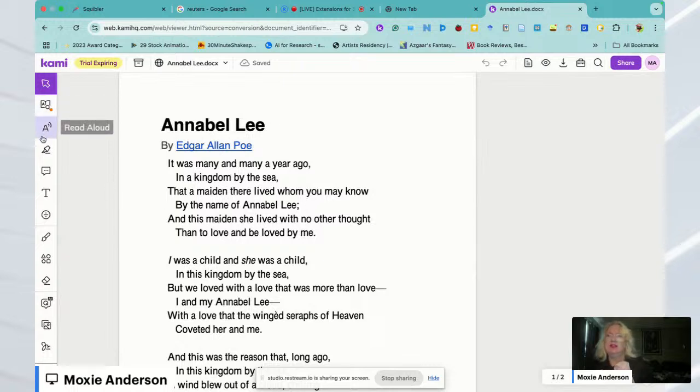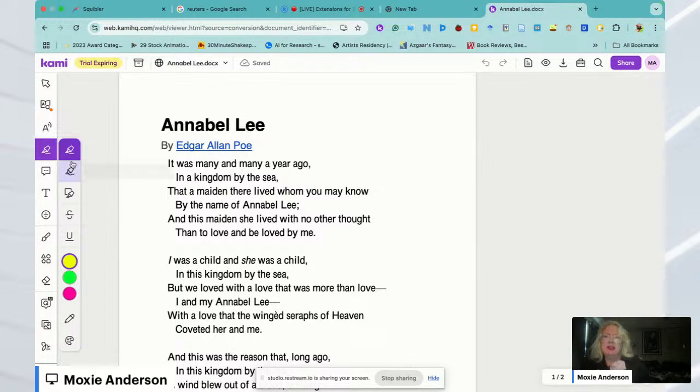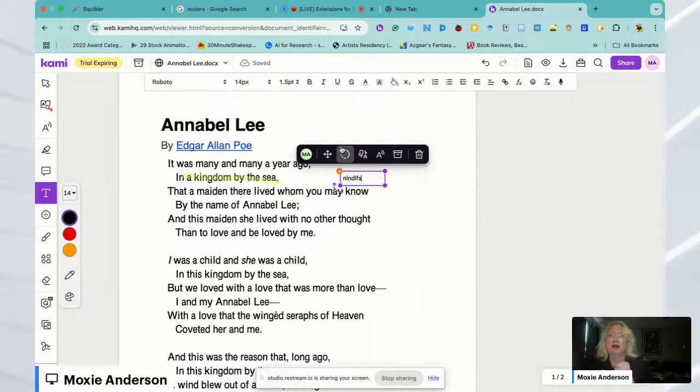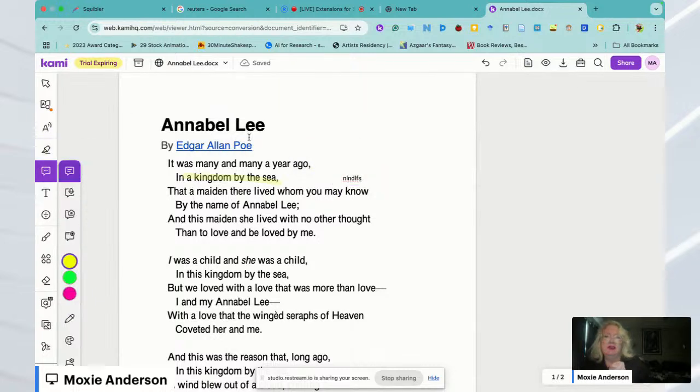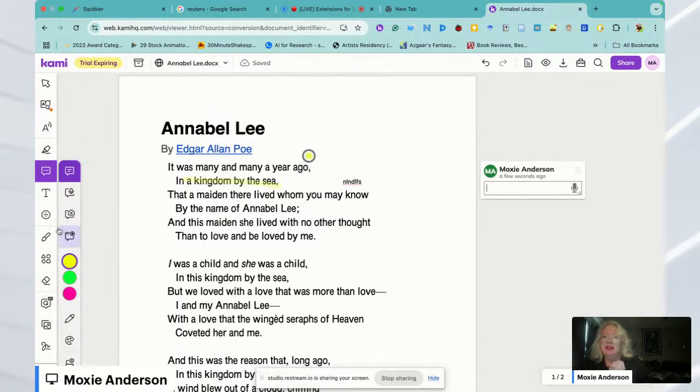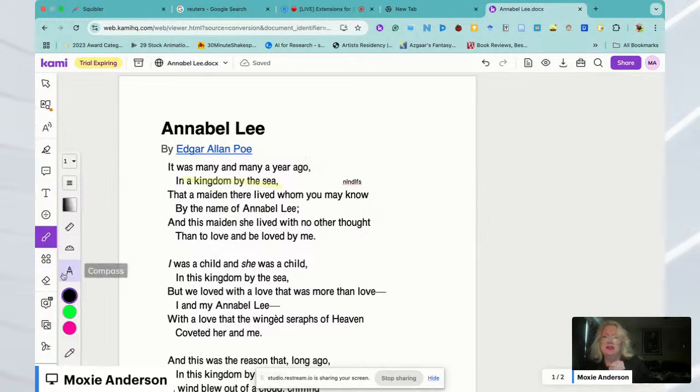And there are lots of things you can do here. You can mark up your document with the highlighter function, and there are lots of different colors. So I can highlight things that I want to highlight. You can also add text or comments if you want to make comments for yourself. Just put some comments. And you can put comments here as well. You can also draw on your document. So for those of you that are familiar with editing marks, you could do things like this and take care of some editing that you want to do.